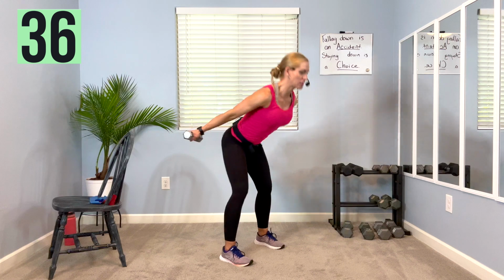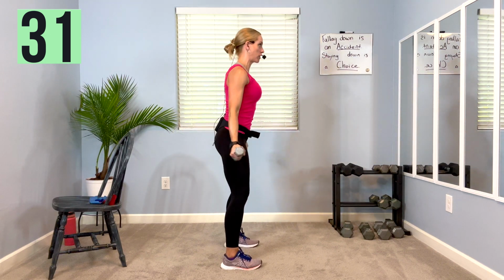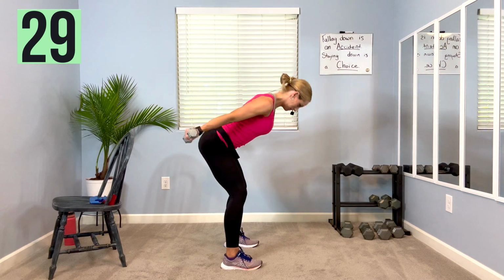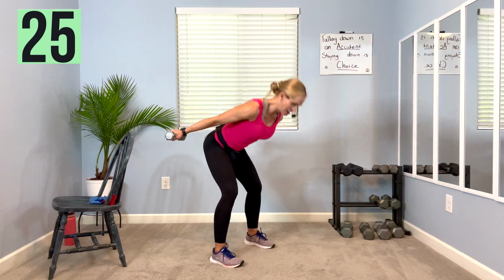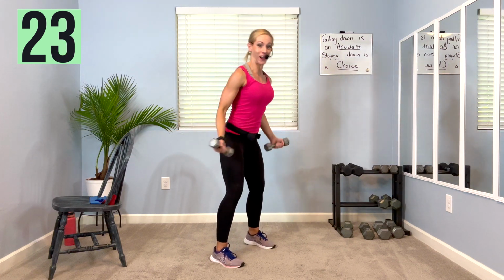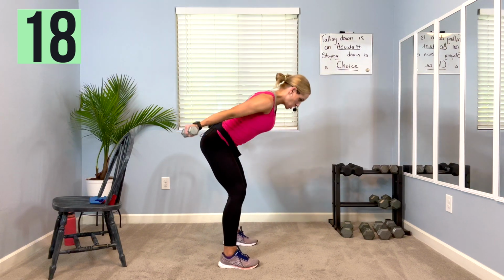Squeeze the backs of the arms there. Lead with the hips. Crown of the head comes forward, and then shine the chest back up. Woo. And I just grabbed my 5 because that is tough, to keep your elbows pretty straight against gravity as you hinge forward. Knee soft.